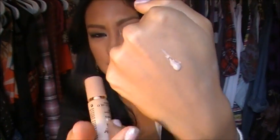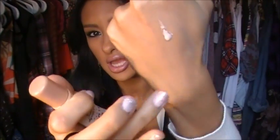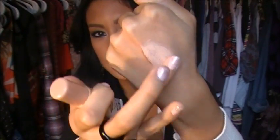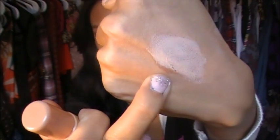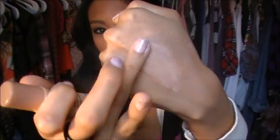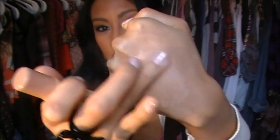It doesn't cover a lot, for one, not in my opinion. Whenever you put it on, it just starts out looking gray, and then some places will be darker, and then some places will still stay white. Let me show you if it'll do it. Look, even swatching it, does it look gray, or is it all washed out? And then whenever you blend it in, it stays white. See that weird crap? How it tried to stain into a different color, and it does the same on your eye. But yeah, that's what it does.